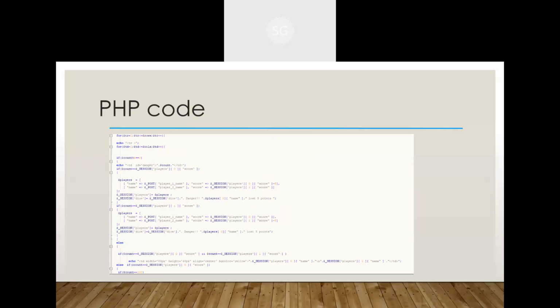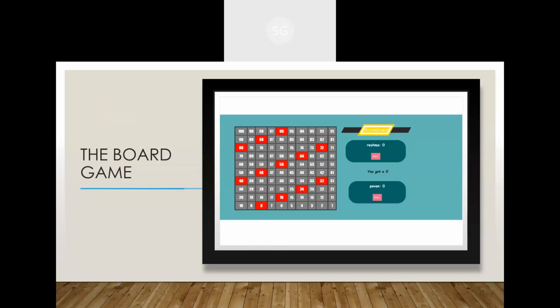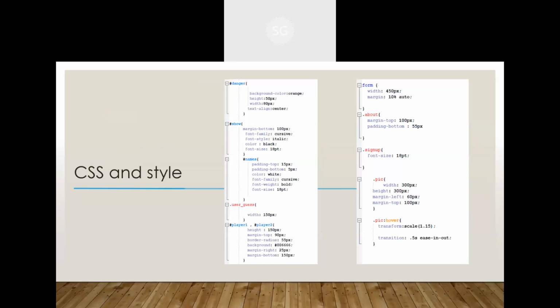And here we have another PHP code. This is what runs when the user hits any danger zone. Whenever he hits a danger zone, we calculate what his current score is, and then we remove 5 points from that score, and that would be the actual score for the user. So yeah, this is how we're doing this, and the game board looks something like this.